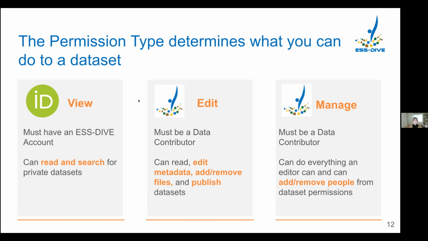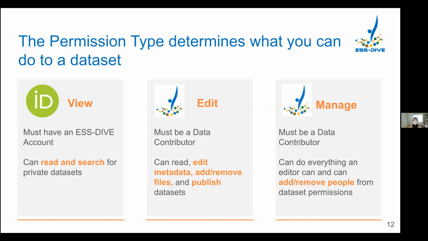If you are a data contributor, you will be able to receive permission to edit data sets. So if you just have an account, you cannot edit a data set. A data contributor who has been given permission to edit a data set can edit the metadata, they can add and remove files from the data set, and they can also publish it in your place. If the creator can't publish it for any reason, an editor can do this and go through the publication and review process.